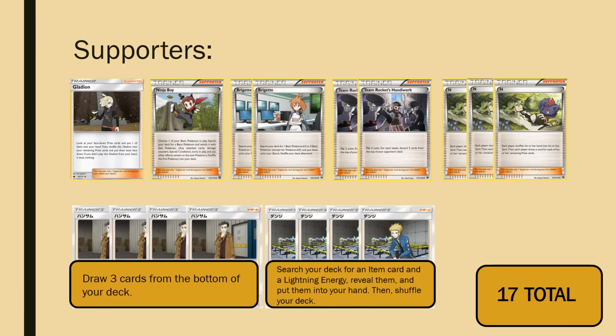1 copy of Ninja Boy. As I said, Tapu Lele is a liability on our bench. It's going to be the thing that people always Guzma up just because it's going to be 2 prizes for them, and we can end up losing the game if they hit enough Guzmas. So Ninja Boying away your Lele into a single prize Pokemon at some point in the game is going to be really nice for you once you have established your lock, and it becomes a lot less of an issue.